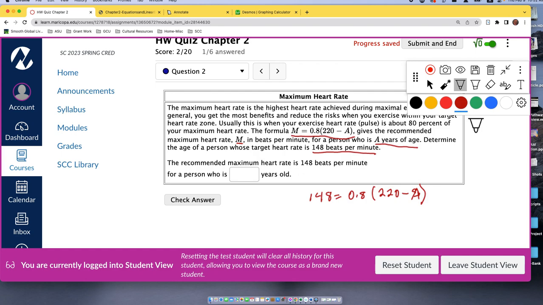Okay, now we just solve for A. And notice how I could kind of shortcut. I didn't even go back to the beginning part to read it. You could, depending if you're curious. But a lot of times you just find that equation and you find out what those variables are. You have enough understanding and you get quicker to the point, and you didn't get lost in those first few parts.